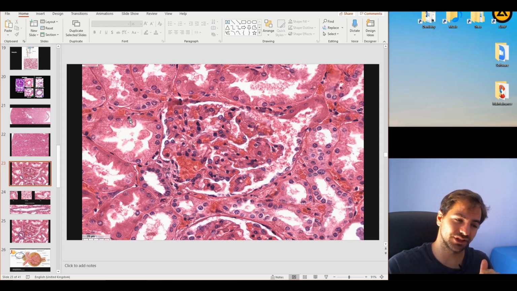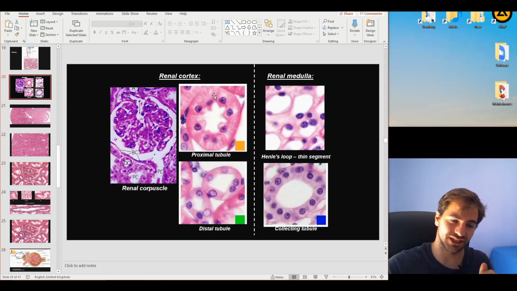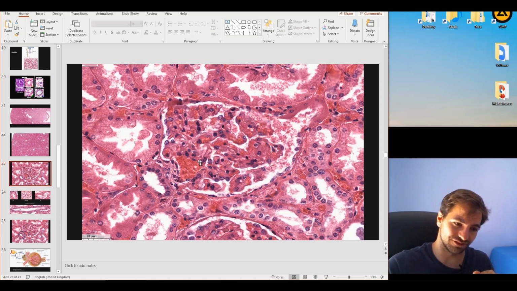Now, this is the very nice and typical presentation of the proximal convoluted tubule. Again, this is the picture that will help you understand exactly the similarities and the differences. And this is, of course, the vascular pole, where the afferent arteriole comes in, and you can see the red blood cells present in this area. And this is the tubular pole, and again, you can easily identify the beginnings of the proximal convoluted tubule right here based on these cuboidal cells.